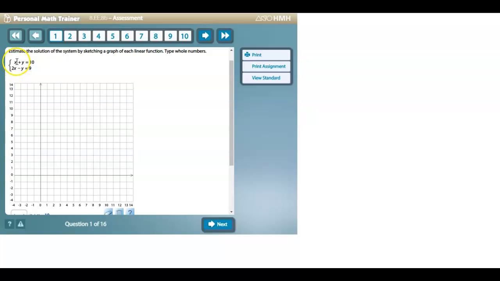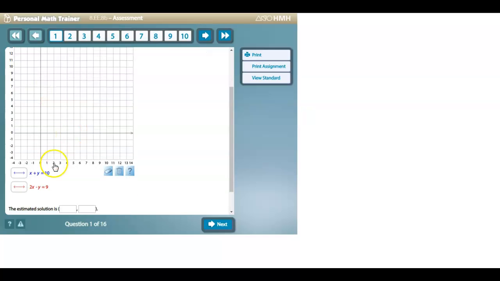But the other thing is I can think of, okay, what are the intercepts? Well, if I make this x 0, the y is going to be 10. If I make the y 0, the x is going to be 10. So the intercepts are at 10, so I can just graph it now. Okay, so it's going to be 10 here on the x. Let me see, and I have to do as best as I can, and then 10 over there.